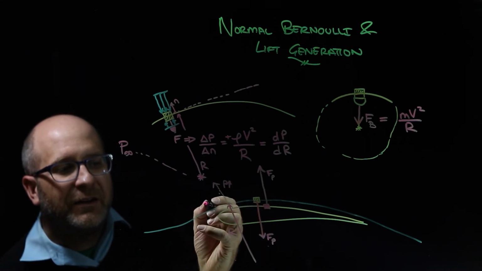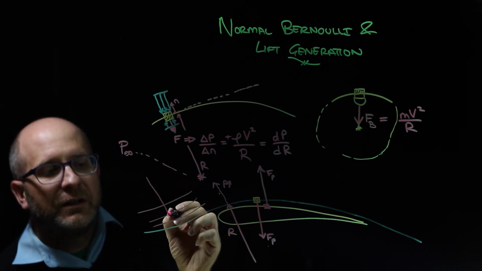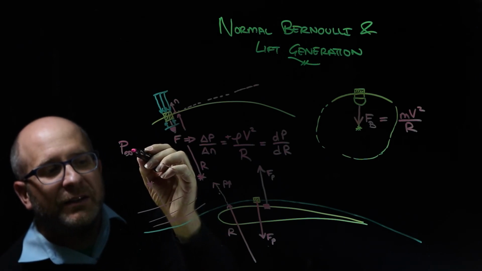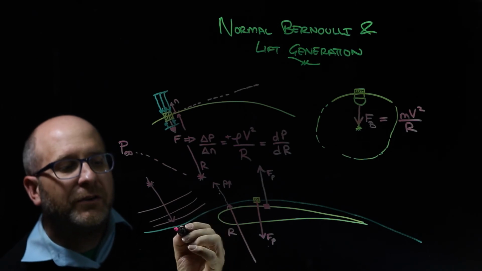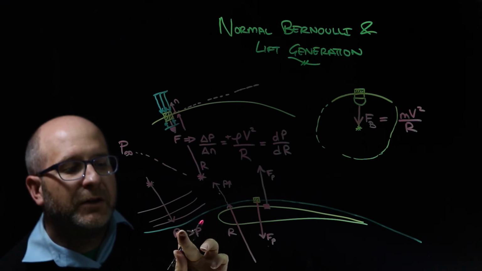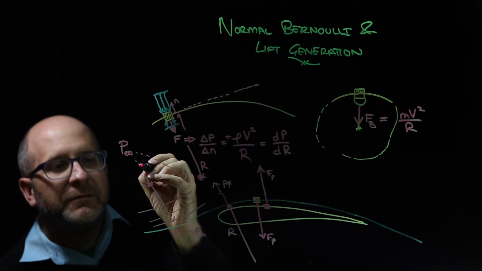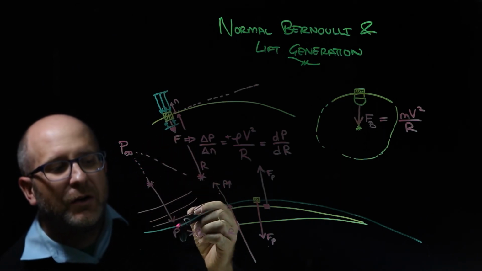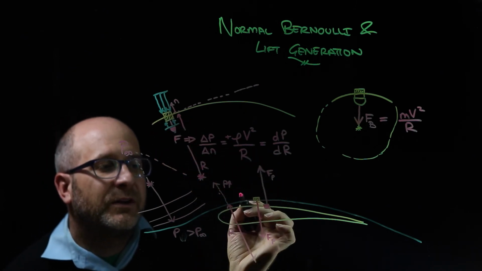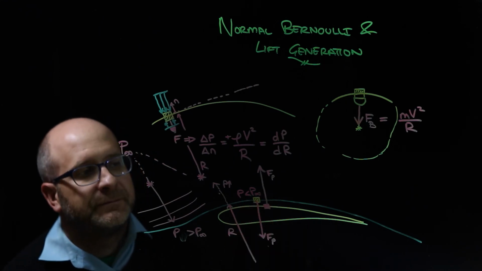On the other hand, if we take a look at this portion here of the airfoil, we can see that the radius of curvature has a center somewhere over here. And in this case, what it says is we're increasing our pressure as we go this way. So this location here is P infinity is greater than P local is greater than P infinity. And the reason is we're going from P infinity, or the atmospheric pressure, to a local pressure that's greater. On this one, we're going from P infinity to a local pressure that's less. So we're going to say here that pressure is less than P atmospheric, or P infinity.